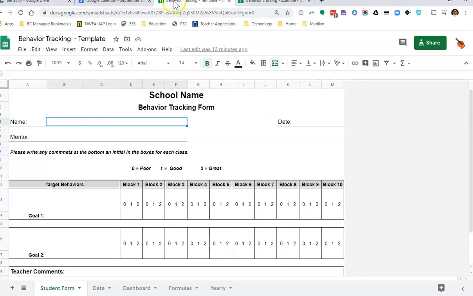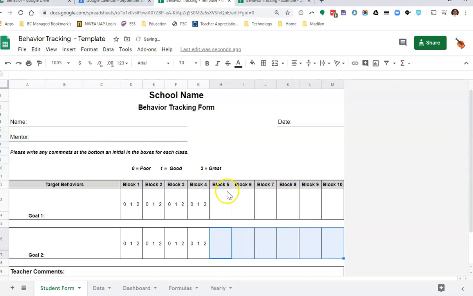If you don't have that many and you don't want to have a bunch of blanks here that look tacky, like let's say you're only going to use 4 blocks, you have two choices. Number one, you can just go in and delete these as such, and not worry about it and just leave it as such.